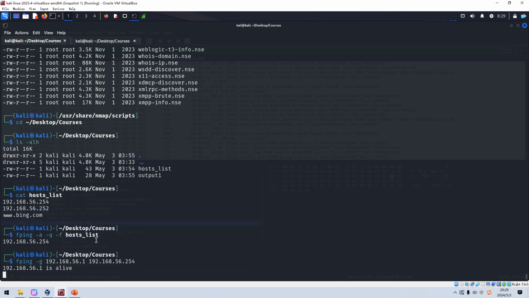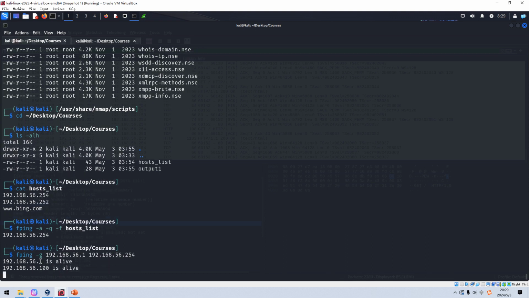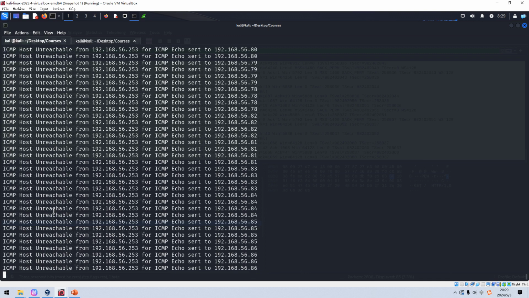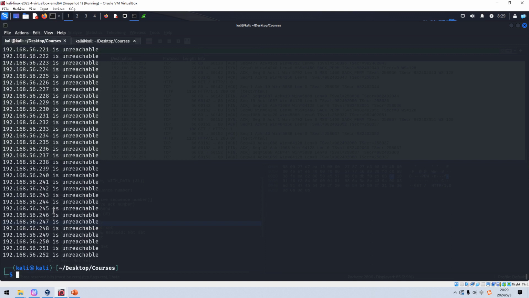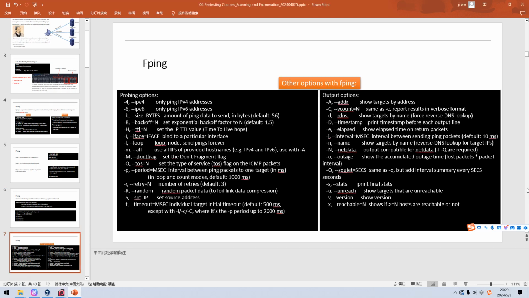Press enter. Yeah, this one is alive. Of course, I think I need to put the -a and -q options. Sorry about that. But I think I have already showcased what this option does.